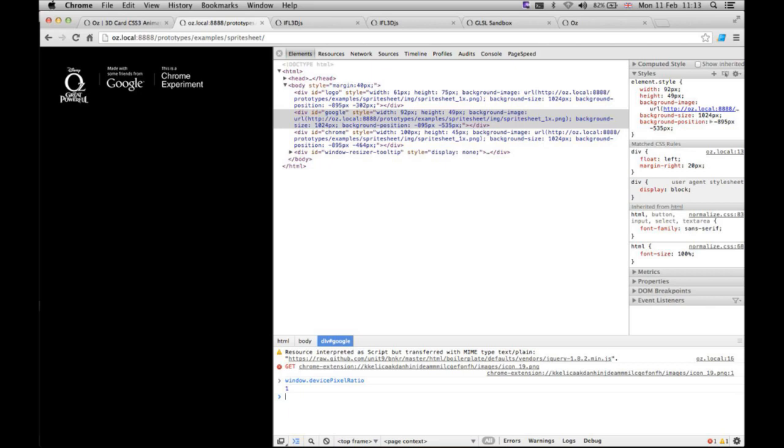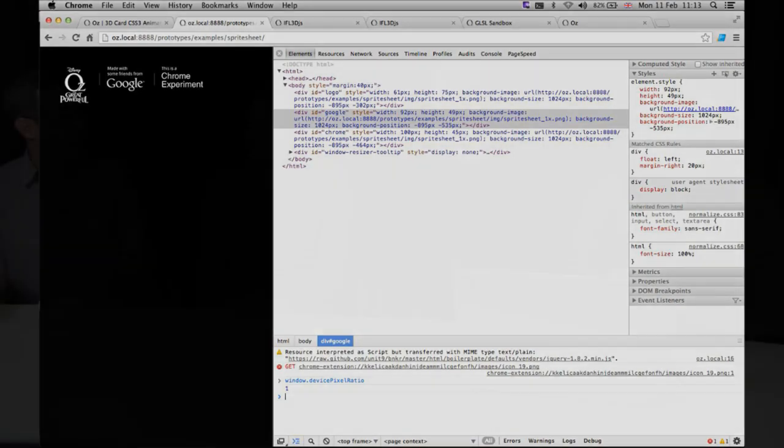Now, were you checking for the straight up value of 2, or were you checking for greater than 1? Greater than 1. Yeah. And that's the right way to go. I was dealing with one project a couple of months ago, and they had assumed that the device pixel ratio value would always be a whole number, and it was like 1.4 or 1.3, so when they were doing some math on it, it was coming down to 1, and everything just looked wrong. We were trying to figure out what was going on, and as it turns out, that was the reason.